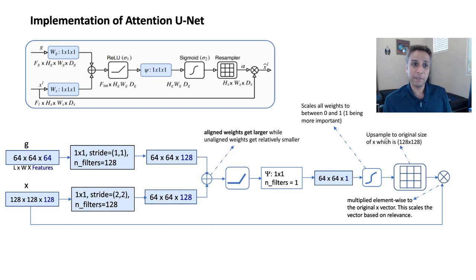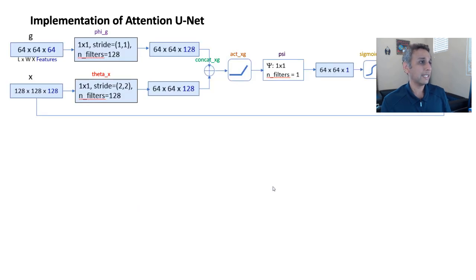Except in that case, the weights are also being updated as you're doing the training and the output goes to the next layer as usual. So I hope the flow makes sense. Once it makes sense, it's very easy for you to code. So now let's go ahead and have a quick look at how to code this. So for the sake of simplicity, let's call this phi or phi G and this is theta X.